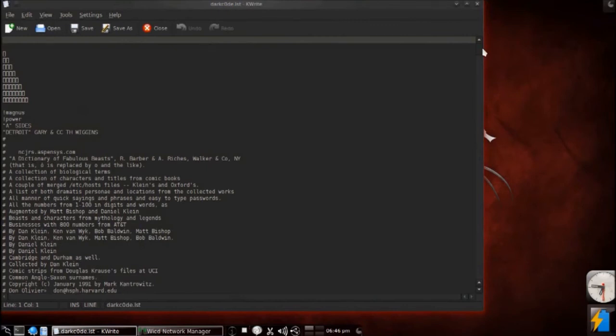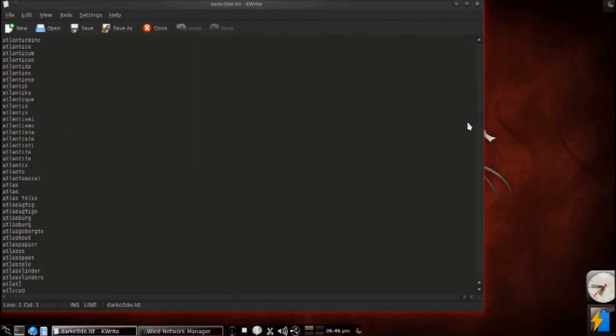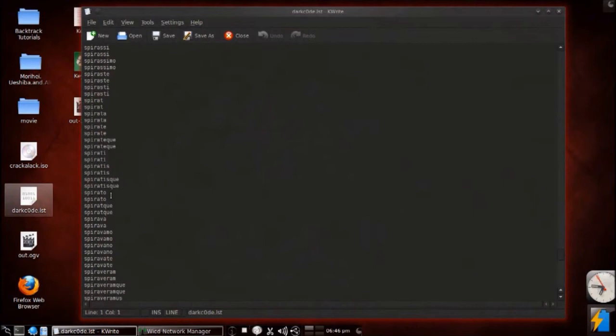And as you can see, it contains a bunch of pass phrases and things that people might use as passwords. That's why you would use a dictionary or something. These lists have a ton of names and all that sort of thing, all in here. So that's what you want. Now that we have it copied to the desktop, I can add things in here. I can copy other things and paste them in here, so it's pretty cool. And you can actually take this and make your own file, it doesn't really matter.